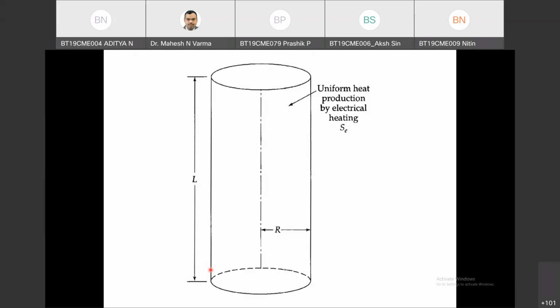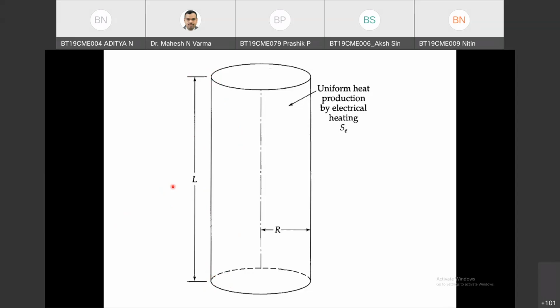How to say that more technically? End effects are neglected. So you can see that end effects are neglected is an excellent logical answer for many things, but you need to use it appropriately. Everywhere you cannot say end effects are neglected, because length is very large. So this variation of temperature in z direction is not penetrated through much length. It will be towards a small length at the end and a small length at the start, and that will be constant. So end effects are neglected.